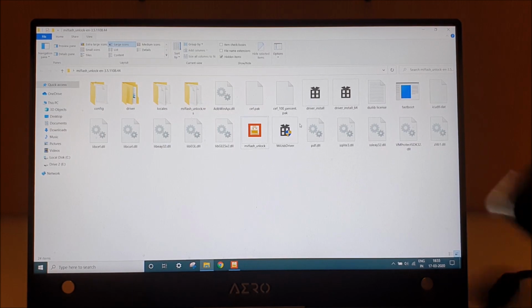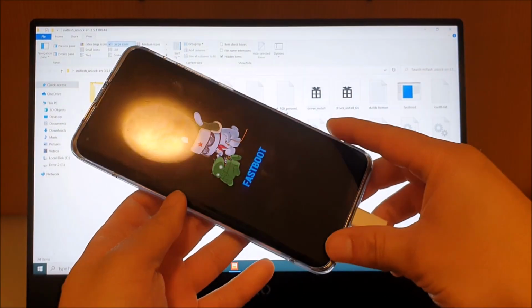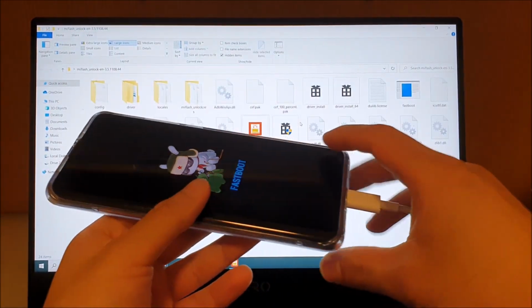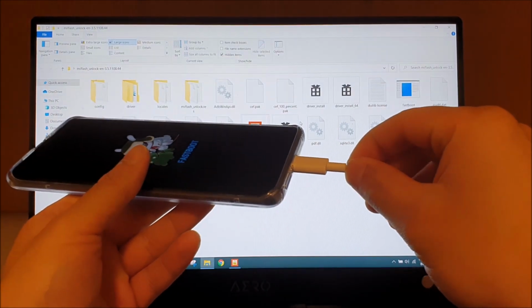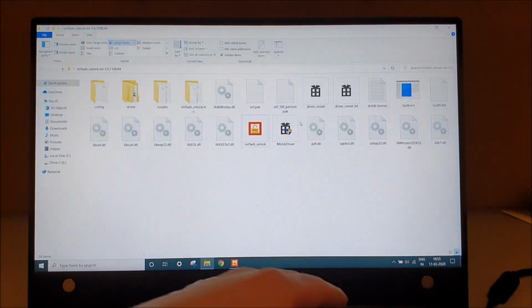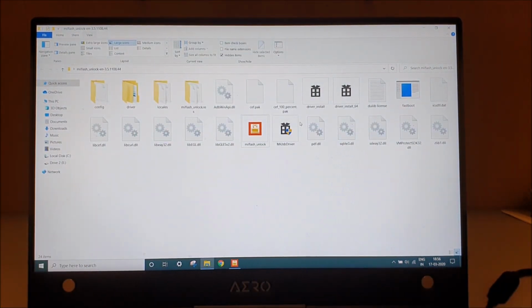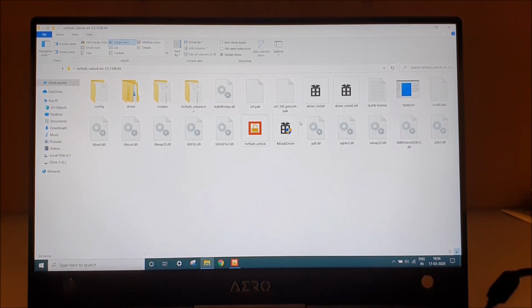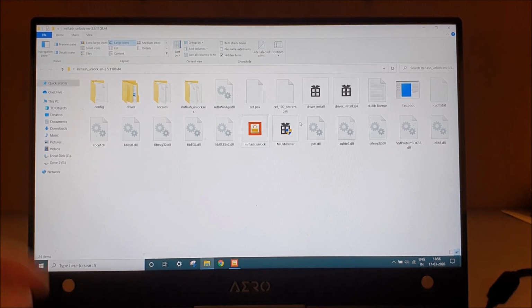Okay, so once you have your phone in fastboot mode with all the options in developer settings unlocked, like I said, you just want to connect the wire to your phone on one end and then use that wire to connect it to your PC. It'll come up on your computer, the new device has been connected, and it might automatically install a few drivers. But then, of course, there's going to be a download to the Mi Flash unlock tool. You can see that up here where my cursor is.